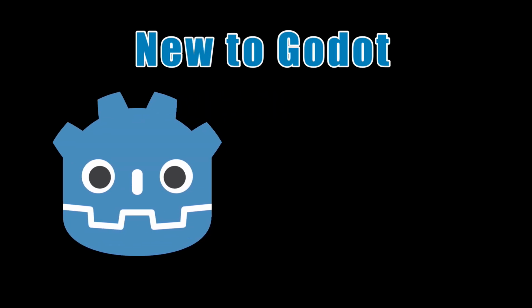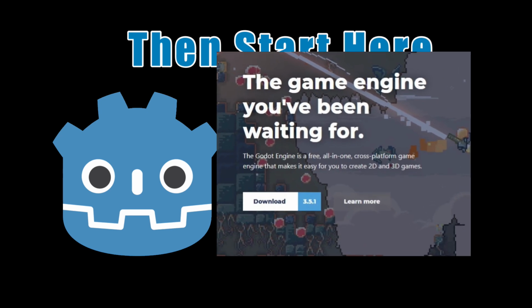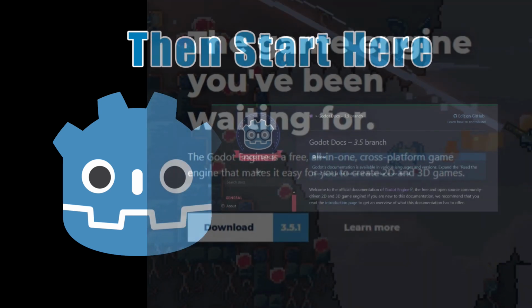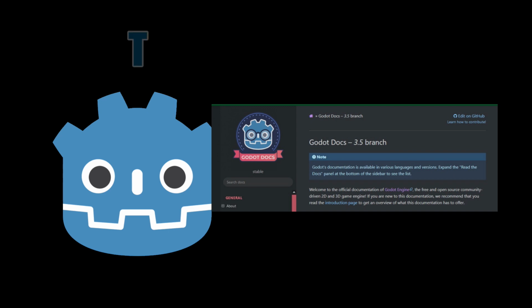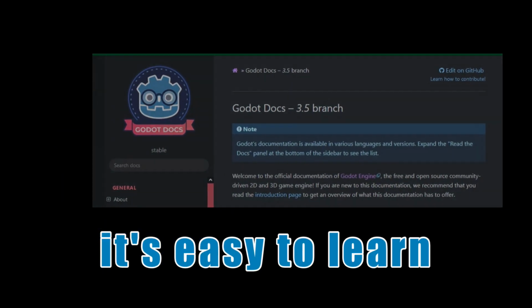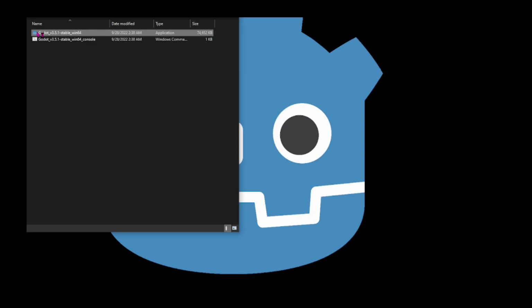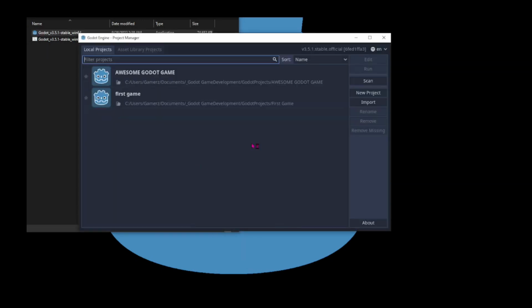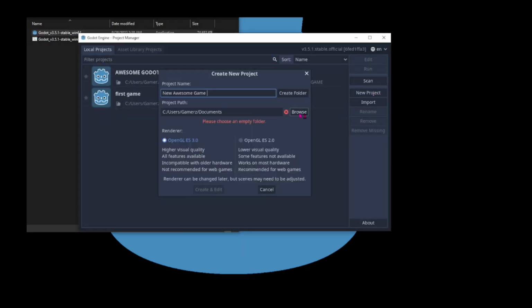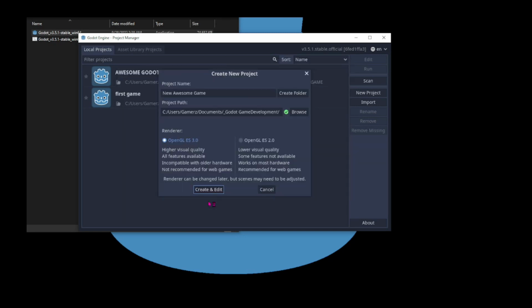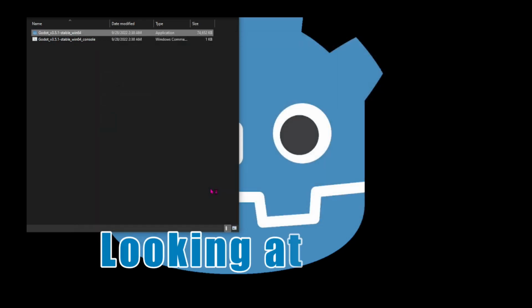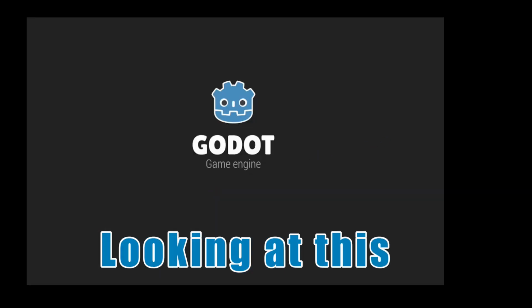If you're a beginner and looking to start with Godot today, I suggest using the most stable version available. This way, you will have access to a wealth of tried and tested resources that can help you learn on a reliable platform. Once you've downloaded Godot, you'll discover that there's no need to install it. It's so lightweight that it runs as a standalone application. To get started, all you have to do is open Godot and create a new project.